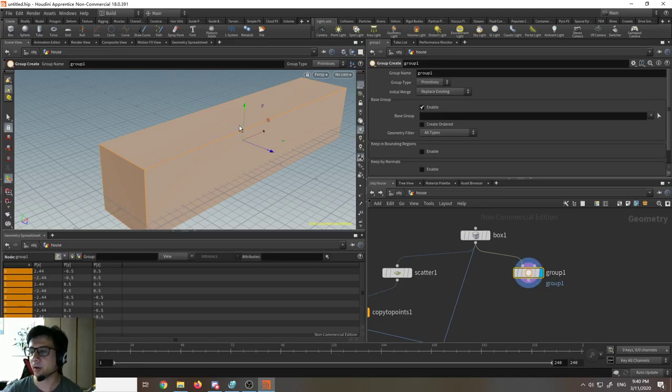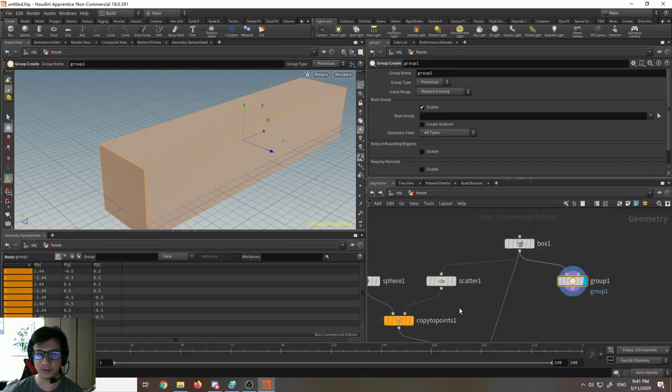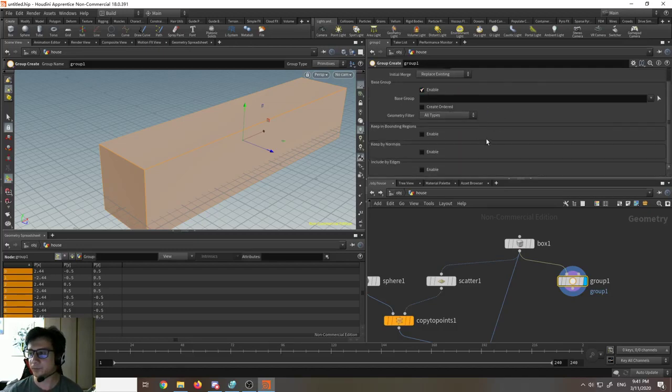we're going to create a group that only selects the faces that are facing upwards, which is kind of useful, right? Like in game dev, sometimes in materials you want to put snow on top and you don't want to paint it manually, so you put like a vector. Same here. Sometimes you want to scatter some rocks, but you only want to scatter on the surface that is facing like a plane surface, right? You don't want to scatter the rocks like if they were flying. So what I'm gonna do here is, I have many ways to create groups here. I'm gonna show you one of them.